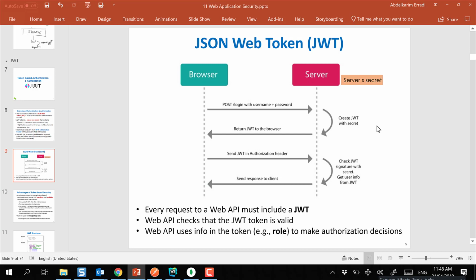On the server side, when this ID token is received, the first thing the server will verify is that the token has not changed. How is the server able to do this? Thanks to the signature attached to the ID token. If the verification is successful, then that ID token is genuine.